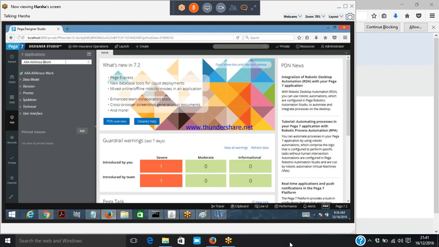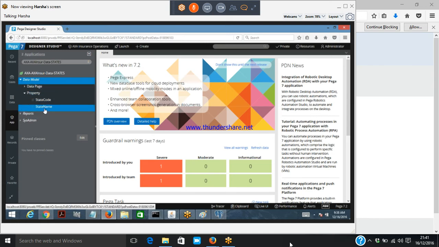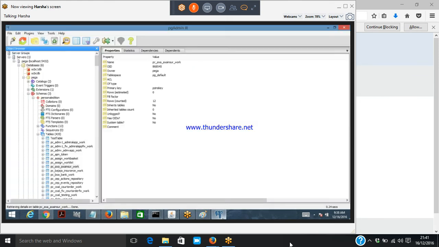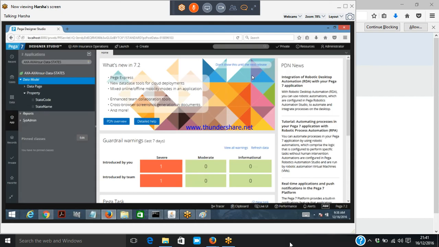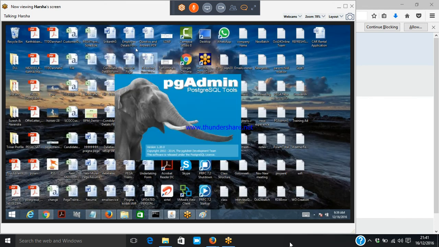So you can go back here and look at the states class. It has created data model, property, state code and state name. Other than this, it will create many other things which we will be working on later. Physical table, if you want to see, I will post the notes. Or I'll show you now, because I have access.